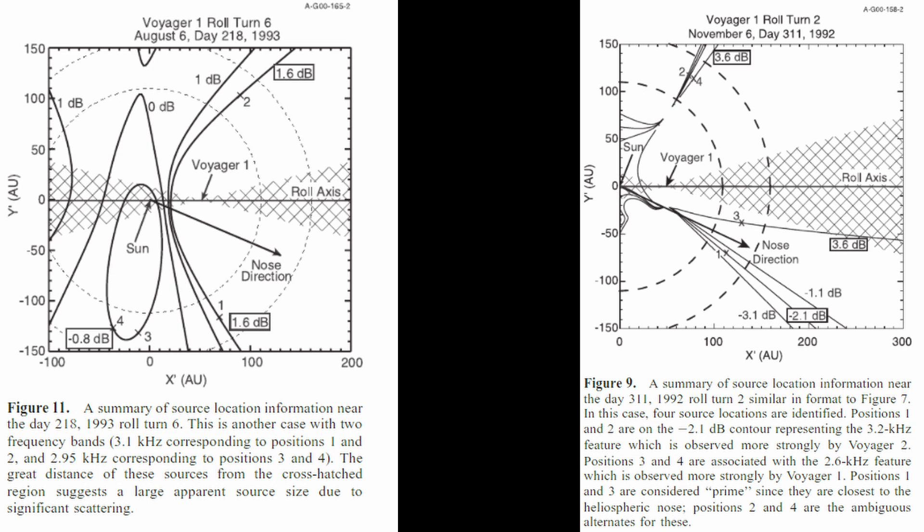Since Hannes wrote this paper, we have made many more measurements and in particular both Voyager probes have now left the heliosphere and detected signals from beyond this. When you examine some of the radio sources they detected, you find that they do indeed detect a strange radio source which is coming from the region above the axis of the sun. Could these be from the sun's double layers?